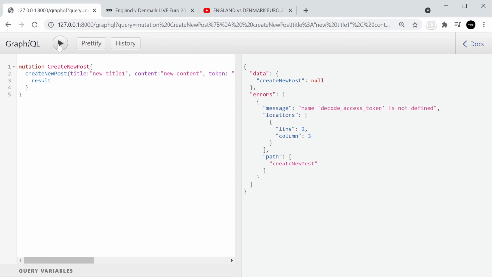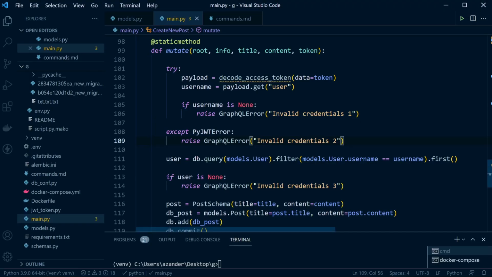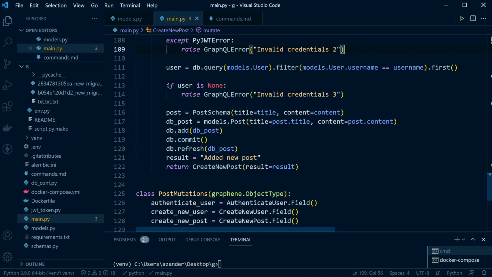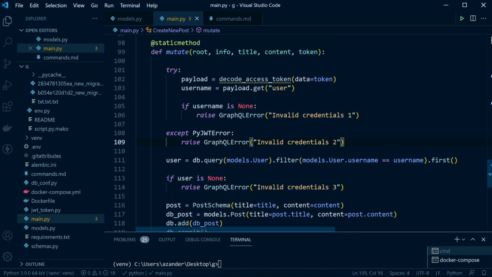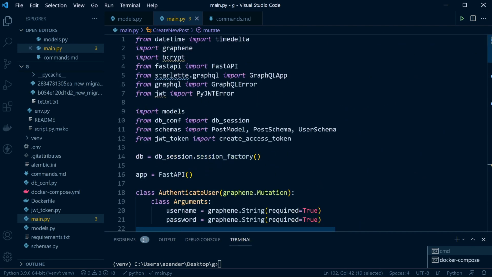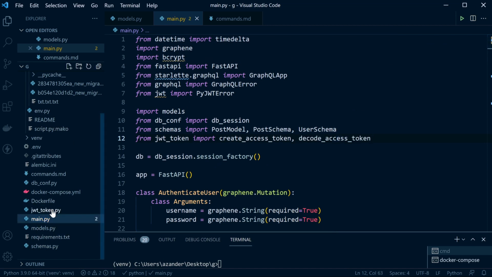Here we go. Okay, right, so let's go back into our code and run this again. It says name decode access token is not defined, because again, I've not finished this off. So let's just follow this through. What we need to do now, apologize for this, is decode. I've forgotten about this. Our payload obviously needs decoding, so we need to build it. We'll utilize the JWT token page. This is a function we're going to build now in this file here.